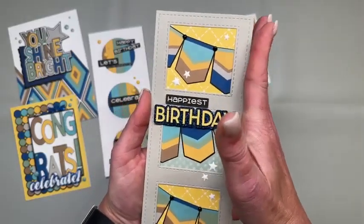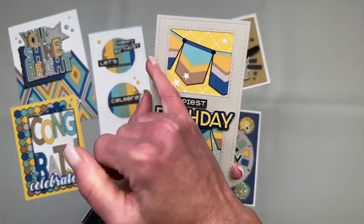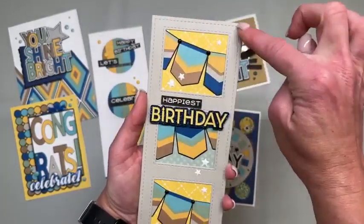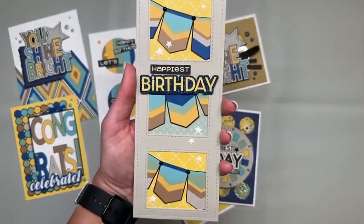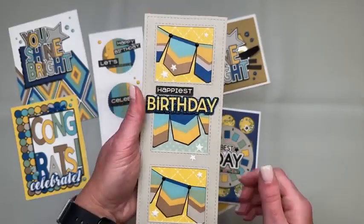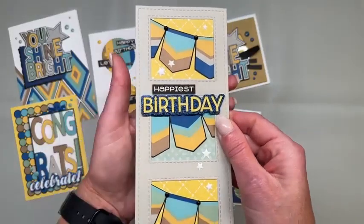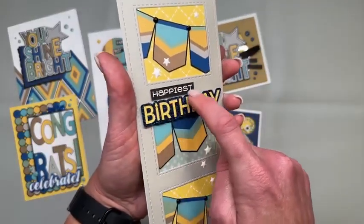I trimmed off the overhang, because you'll notice some of them are clearly going to overhang, and then I put my front frame on top, and that just covered it up and made it look really, really spectacular. This was done in mink cardstock, in case you were wondering. This is a print and cut piece.